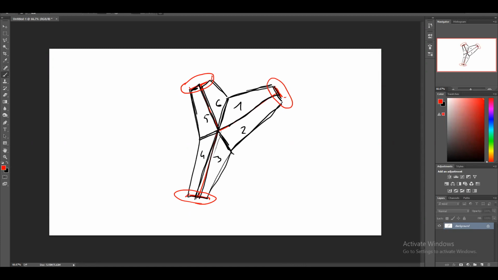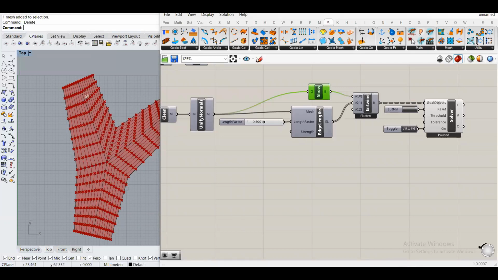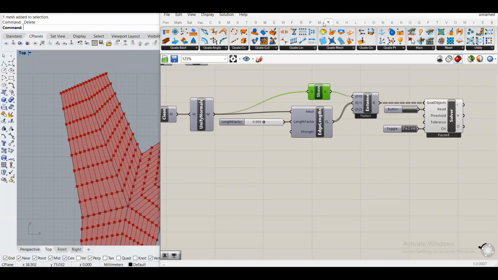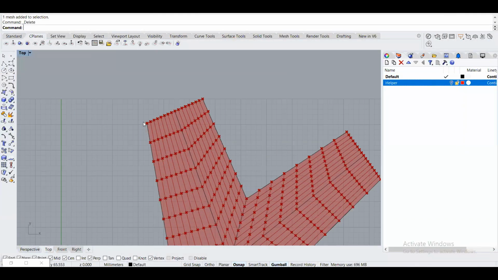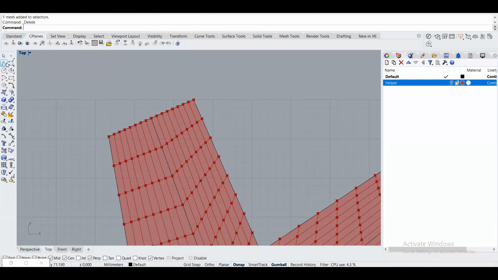So we will need to do some Rhino Grasshopper shenanigans to achieve that. Back in top view, I will just create a polyline. Well, let me minimize Grasshopper for now. In top view, I will just create a closed polyline, it's very important that it's closed, like so.